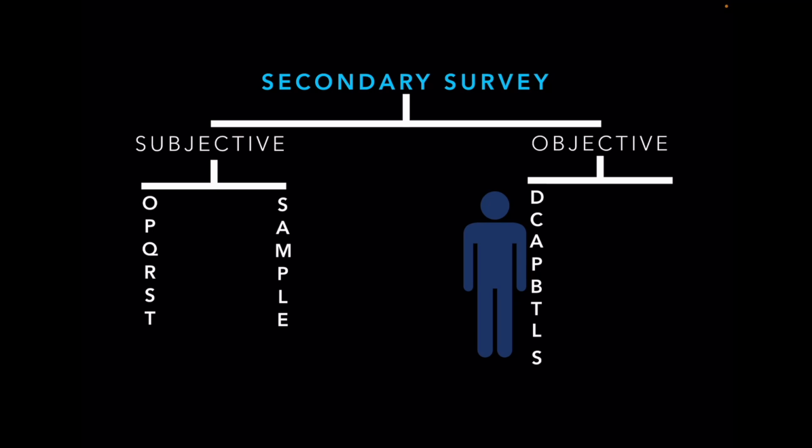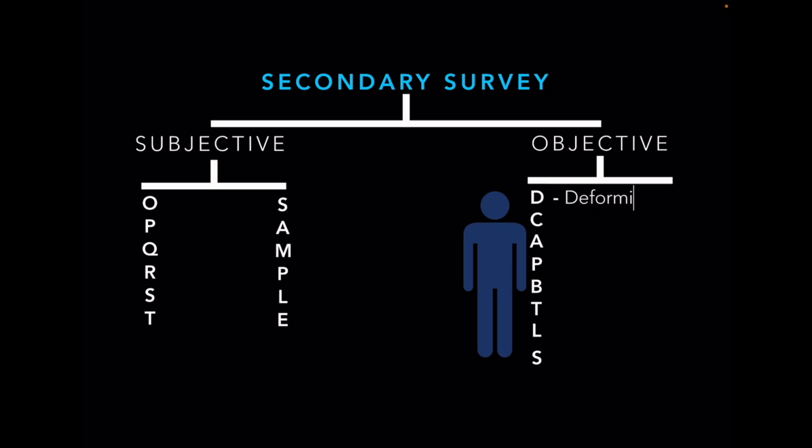Chest pain, we want to make sure we're looking at the chest, and this may involve exposing the patient's skin to be able to look at the body, but also making sure that we're keeping the person covered for modesty and for warmth. But when we're looking at the patient, not only are we going to palpate and ask them some subjective questions while we're doing that, but we're going to look objectively for the following things. And again, we have another mnemonic, and that is DCAP BTLS. And that's going to remind us to look for the following: D for deformities.